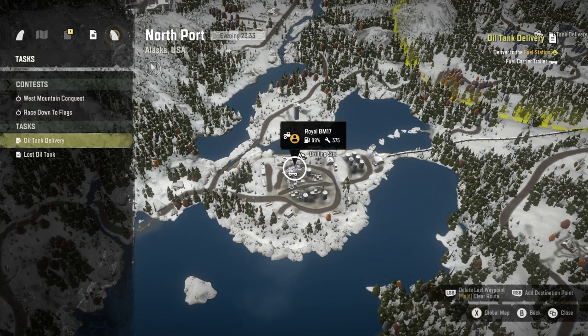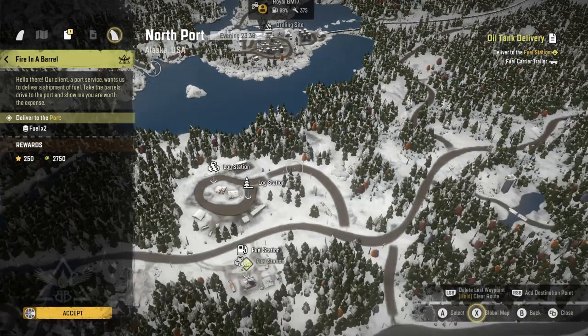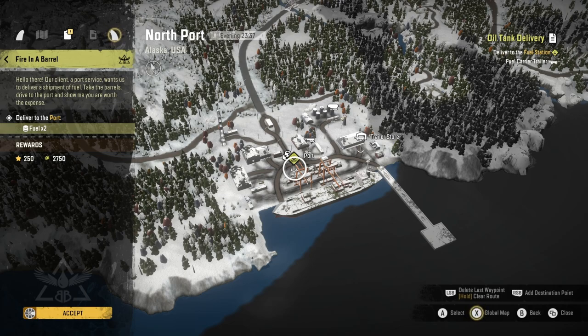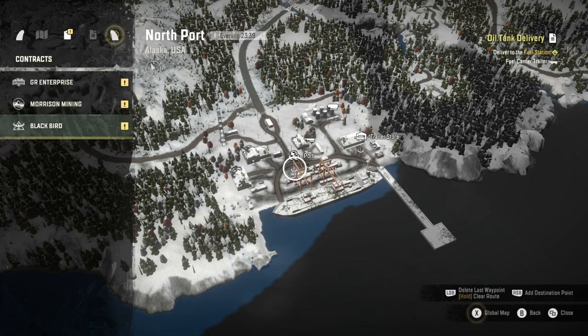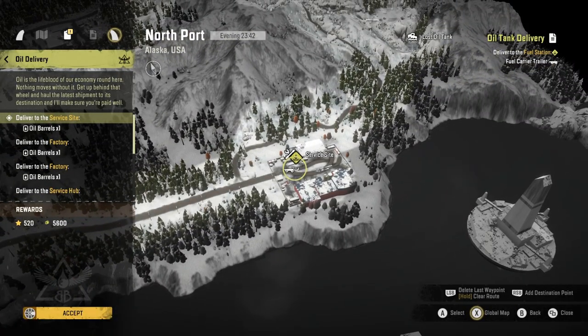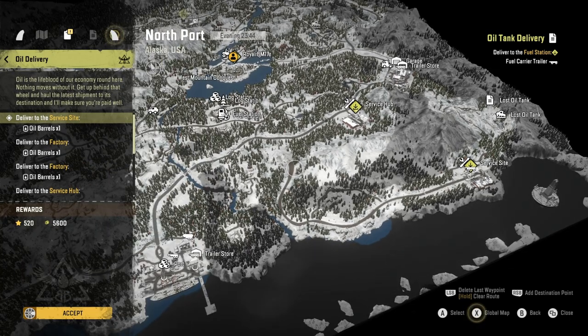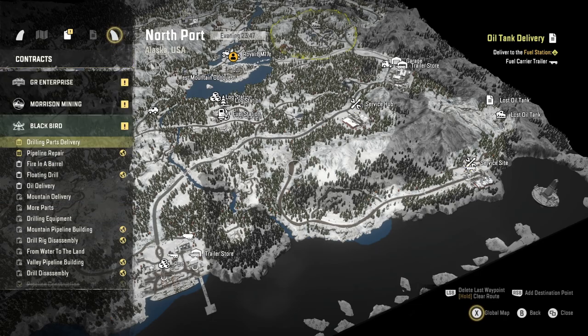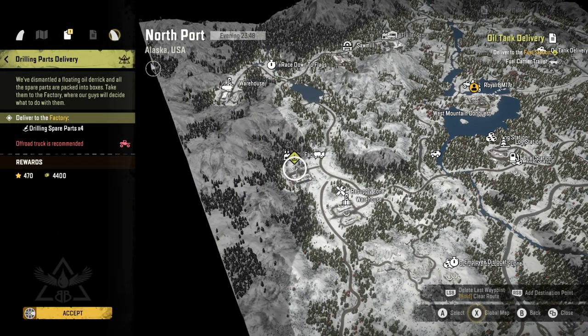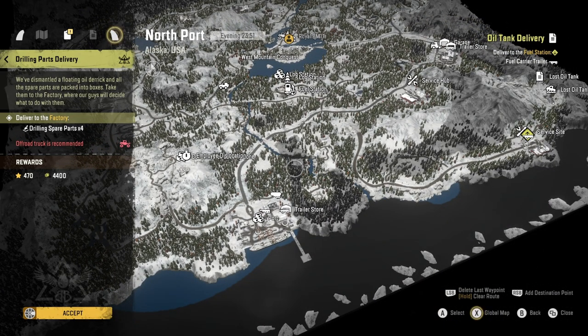So we've got to ignore them for a minute. Ignoring them. So now we are on actual jobs in here. So we have got 2 fuel barrels down to the port. We have got the big drill oil delivery, which is taking a lot of stuff about. Then we have drilling parts, 4 drilling parts going to there, and they are coming from the service site.